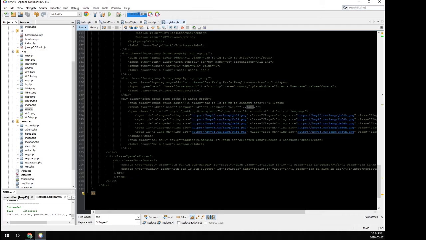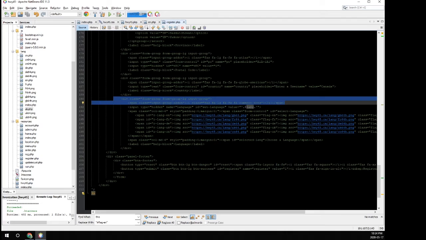Okay, so basically the first two are kind of standard. So we have the form group, then we have the input add-on group. I used the file comment dots as the icon.